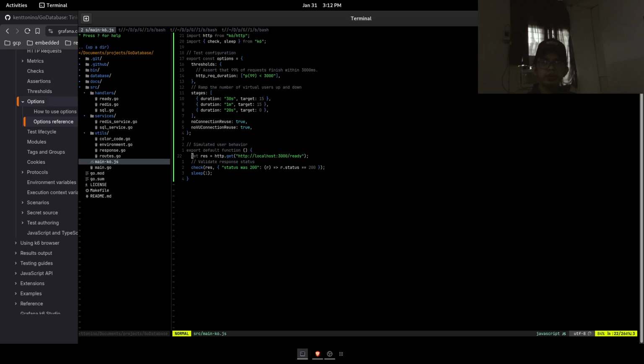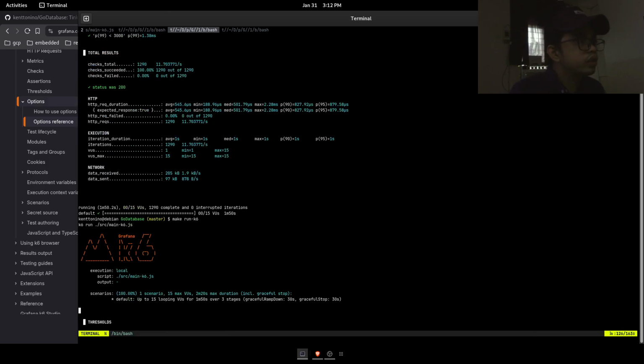Maybe I can use a Google Cloud virtual machine, then install k6 inside of that virtual machine, but we'll see if this might work.